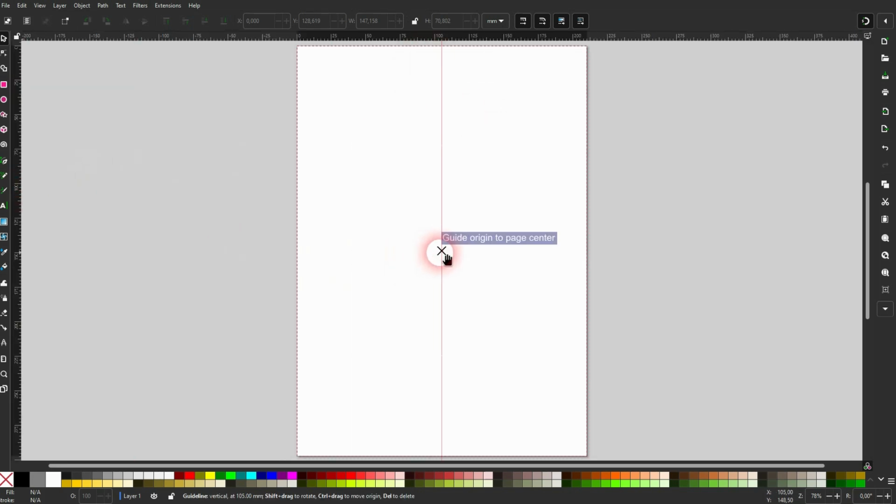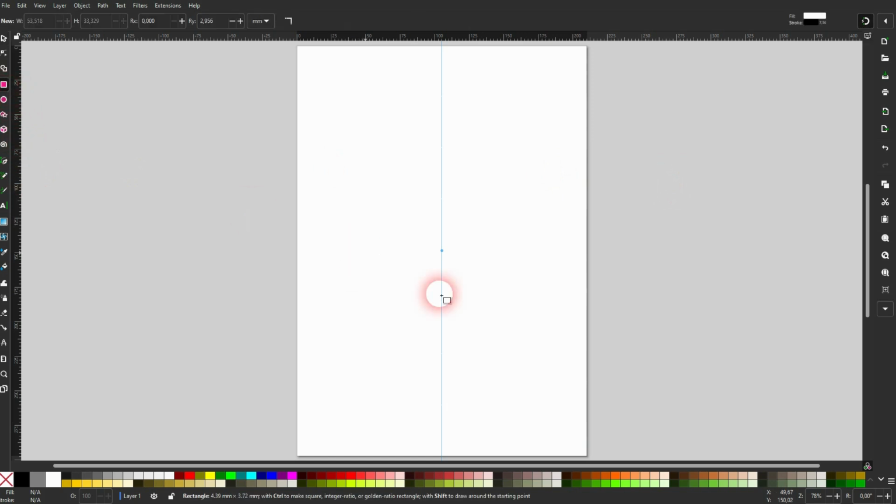First up, I press Ctrl R to see my rulers, and then I drag a ruler out of there. We're gonna use that as a center line. I've got the snapping enabled, and the default snapping is active right here, so I haven't messed around with it.